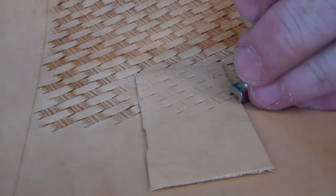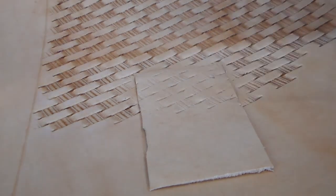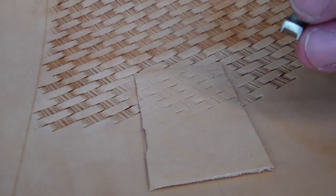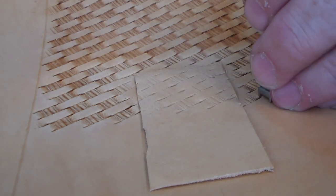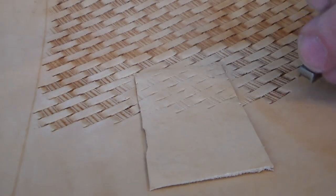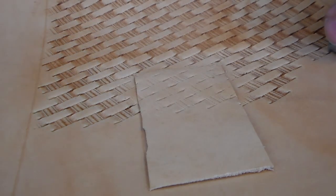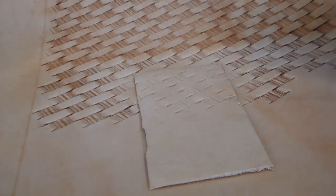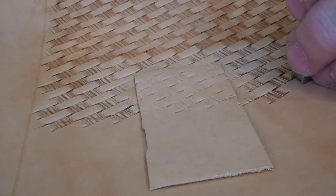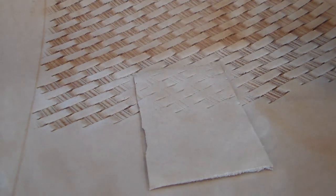Now, I know there's all sorts of very ingenious ideas out there. If you follow the old Stallman way of doing basket weave, doing impressions on either side of a straight line going in one direction, that's fine. But since Changir came up with this method of doing it, I will never go back to doing basket weave in any other way. This way is just simply too fail-safe and easy.